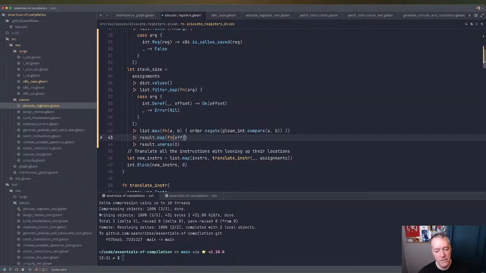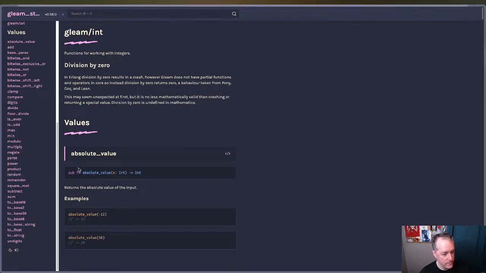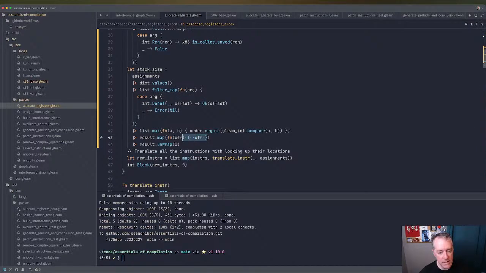This is an offset. We'll say offset, negate it. We can do int dot negate there.